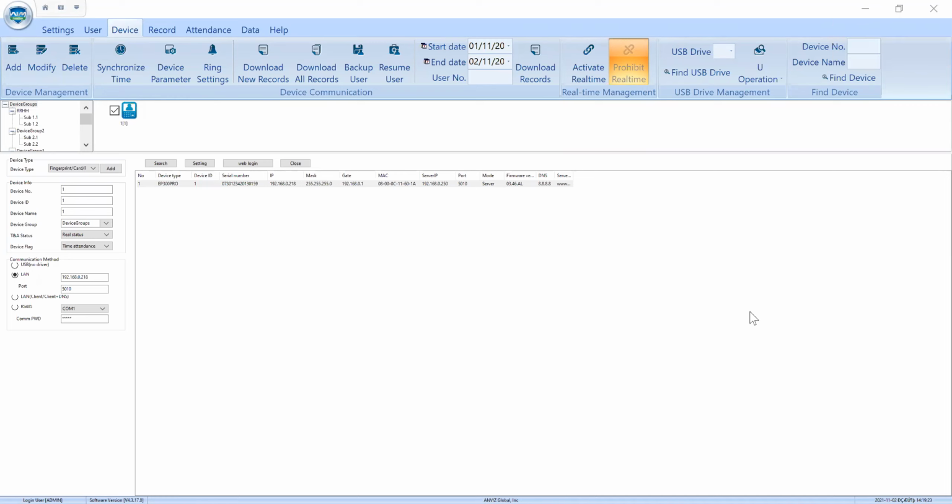I said, can you please take us through the wireless connectivity of your biometric device, how to connect wirelessly? If you're using wireless, it's exactly the same logic. You go to the network settings and set up the Wi-Fi. Then you put in the device number, device ID, and device name, and put exactly the device IP address which is showing in your Wi-Fi. Then you can add the device and synchronize the time.